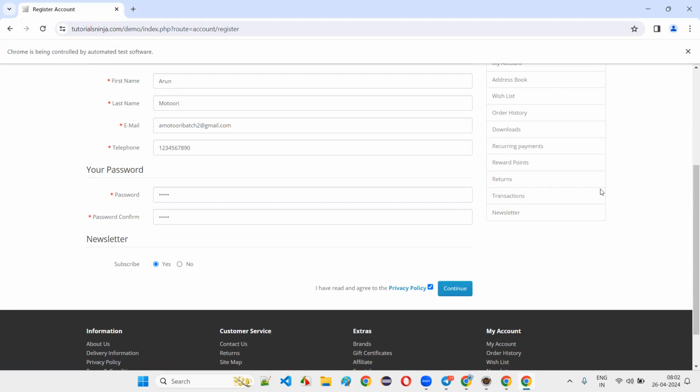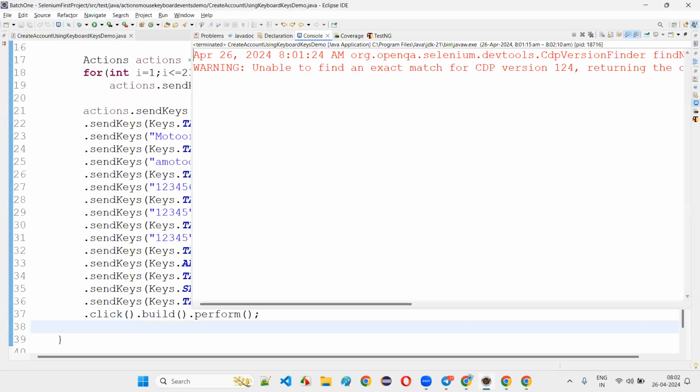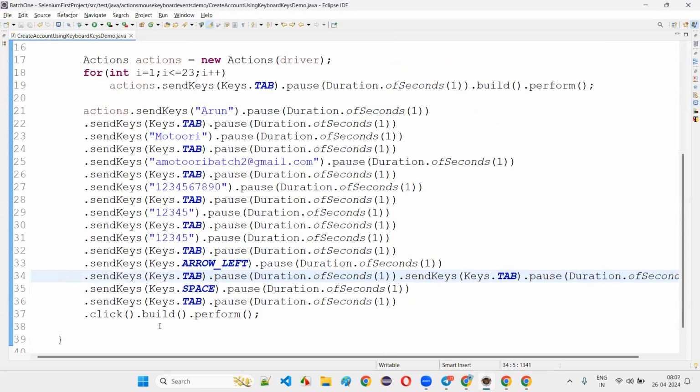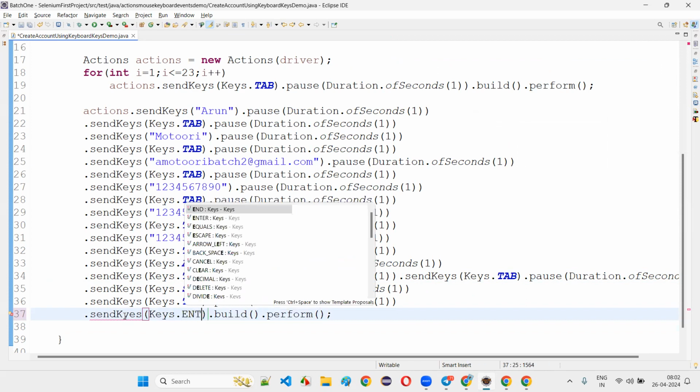Let's see. Anything happened? Okay. I did one thing. Here, instead of click, I'll use a keyboard key only here also. Send keys dot enter I'll write.